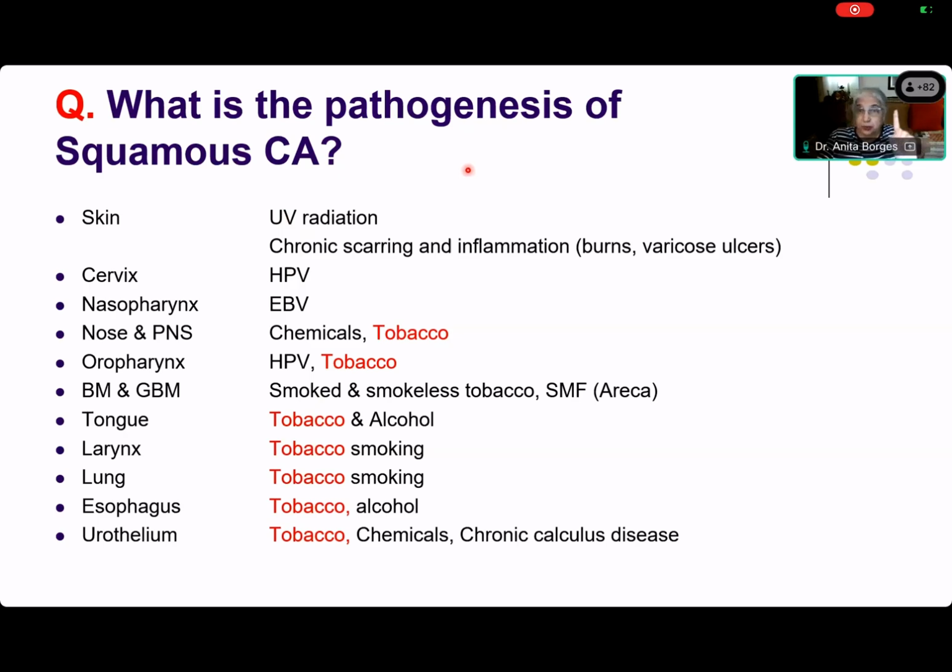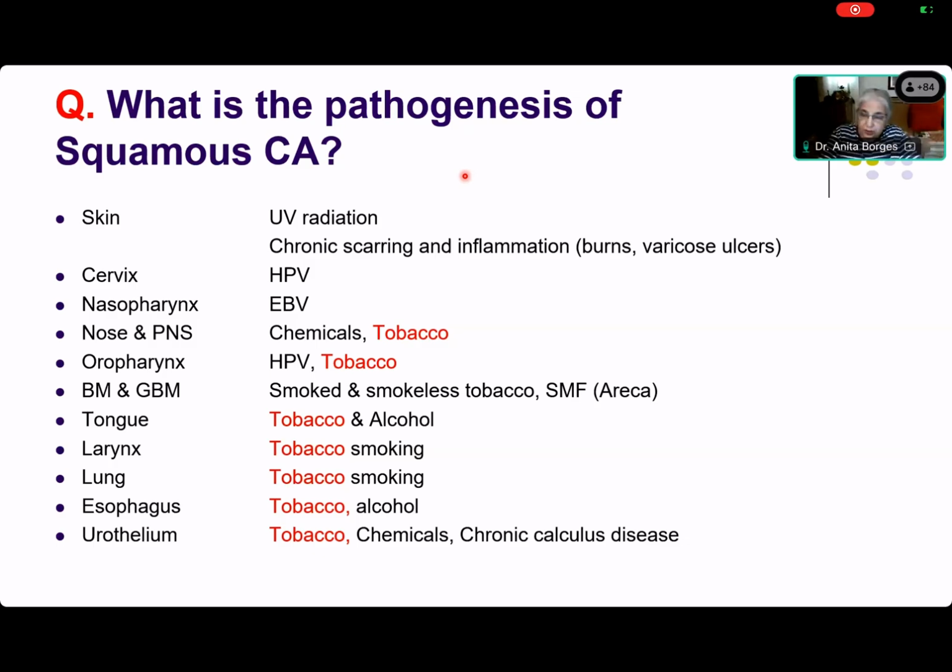So just be very careful. Some teacher who may be listening to this talk may ask a question in the exam, what is the pathogenesis of squamous carcinoma? And you better know what it is, okay? Because it is an extremely important disease to study from the oncogenic point of view, because there are so many different etiologies, so many different ways in which those causative or risk factors can act on the individual cells which will produce the squamous carcinoma.